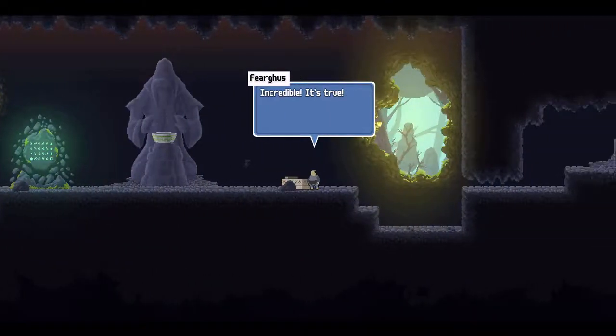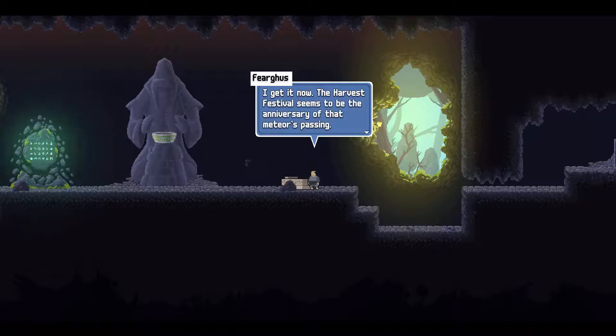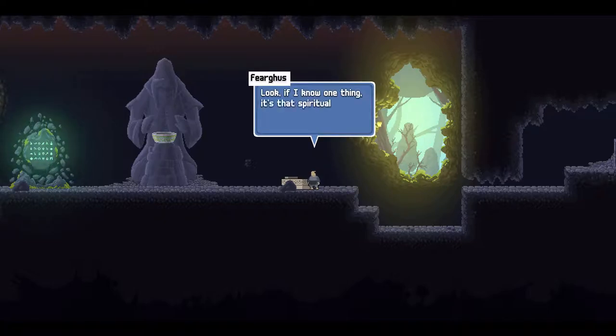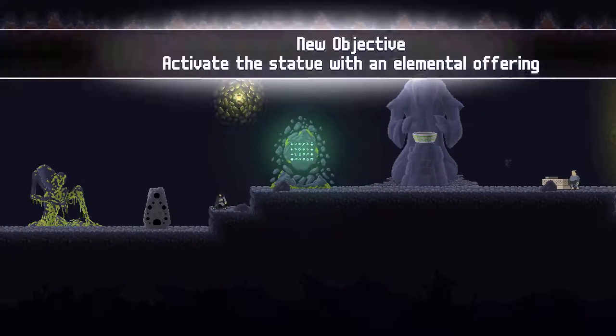So this thing. Incredible. It's true. You have some kind of spiritual link to our ancestors through this stone. I get it now. The Harvest Festival seems to be the anniversary of that meteor's passing. I wonder if that stone was made from the same material as the meteorite that landed. Look, if I know one thing, it's that spiritual guidance from ancestors long past is never free. You should make an offering to give thanks.